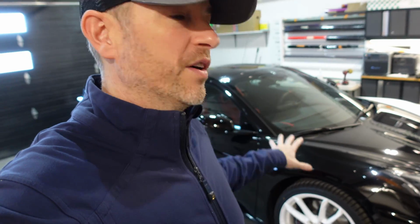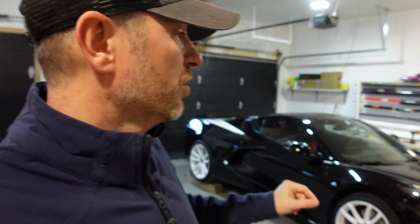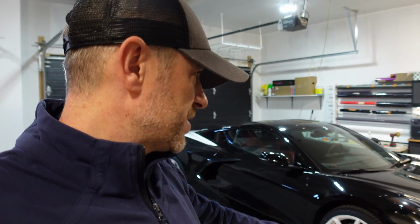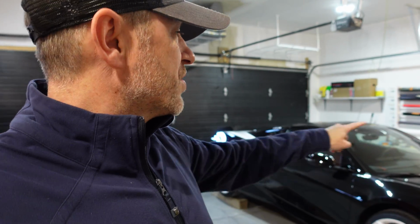So we are working on that build now. I've got the winter wheels on. They happen to be white. I've started doing a custom wrap or a livery, if you will. But if you've been keeping up with the videos, you'll know that I've already PPF'd the car. So right now it is scratch protected from rocks, stone chips, touching the car. I'm not gonna scratch the paint, which was important to me. Now I've started putting vinyl on for some extra protection. So once we get this livery done, we are going to have a winter themed C8 Corvette.